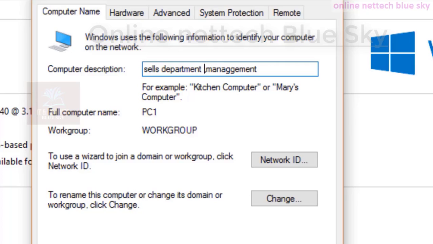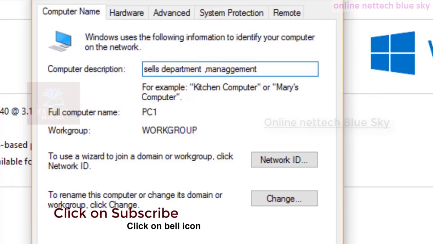Okay, so you can see here this is very important for understanding the computer name. Windows uses the following information to identify your computer on the network, because a company network is inside a large network. Some local companies use 21 computers, large companies 115, 155, and even larger companies 200, 500, 1000, 3000 computers.